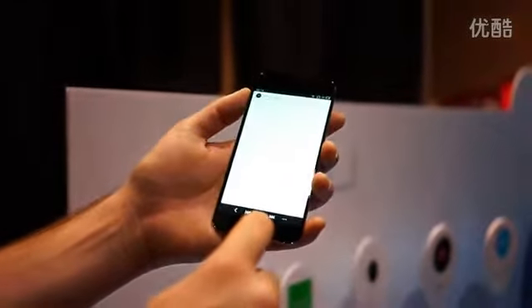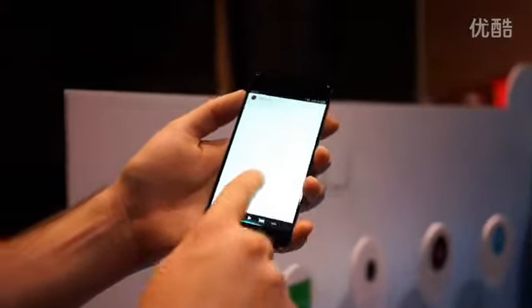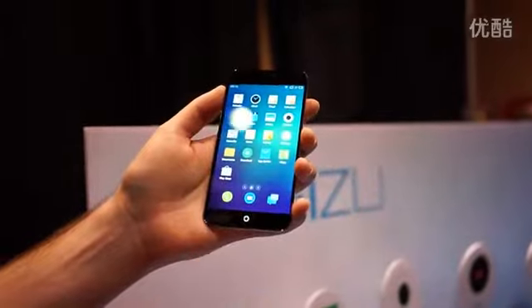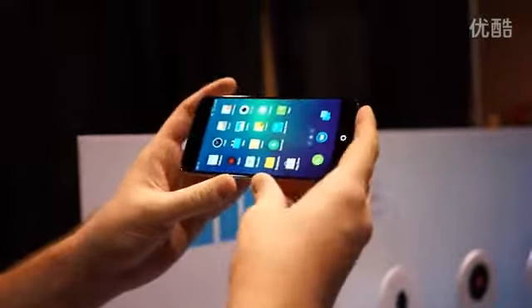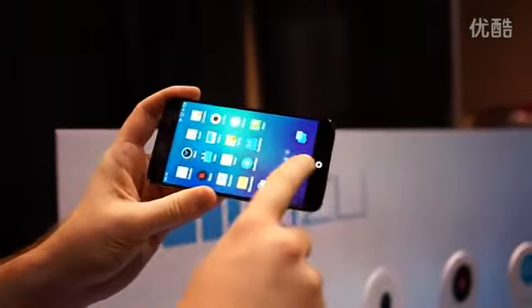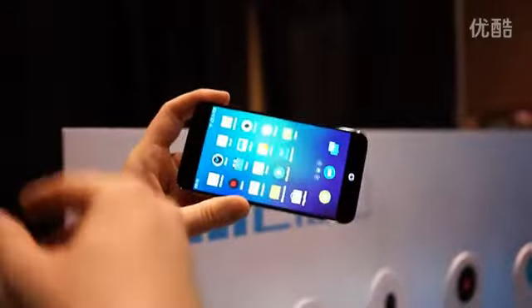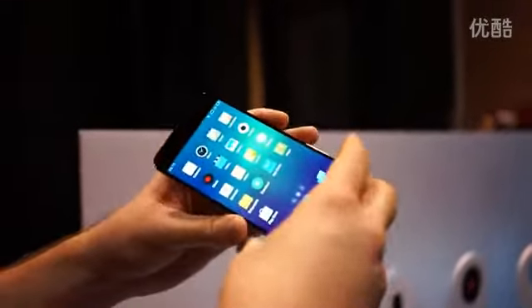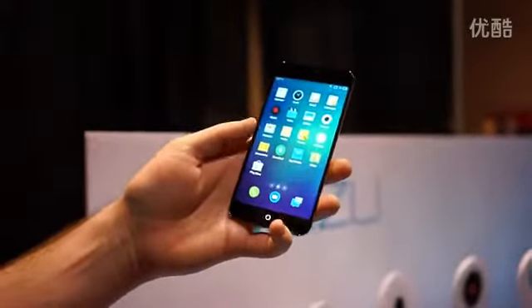We'll go into a couple of apps. If you want to go back, they have a cool gesture function from the home button by swiping. So if we were in the browser, you would swipe this way and it automatically goes back a page — that's kind of their browser gesture. They're really trying to emphasize gestures and one-handed use.